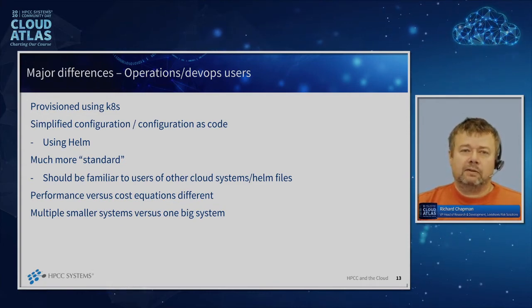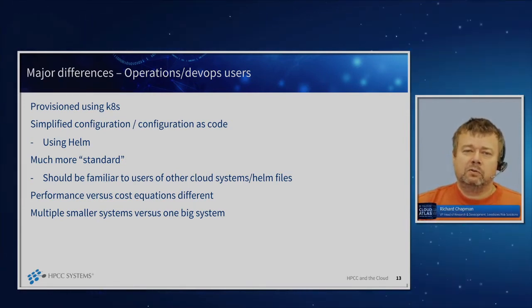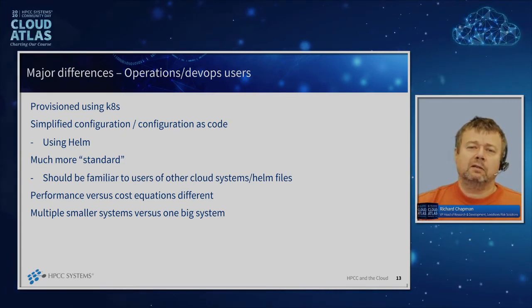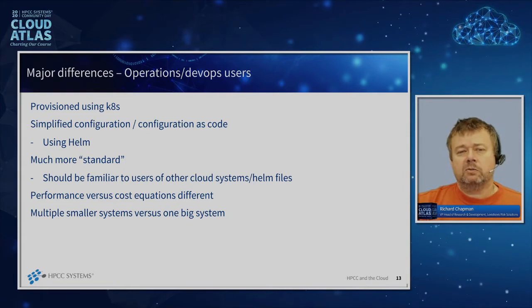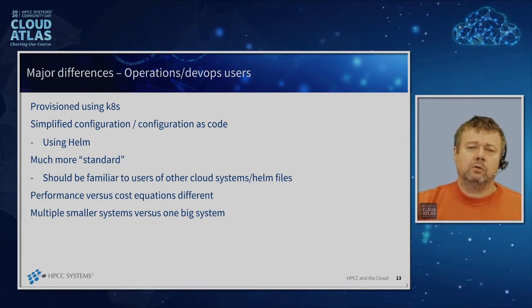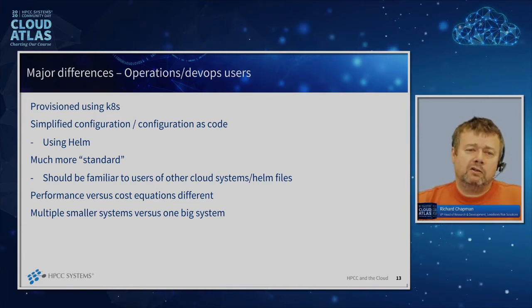Secondly, as already mentioned, the configuration process using Helm is much simpler. Using Helm for configuration in this way is also more industry standard and plays nicely with tools like Terraform for integration into a configuration as code workflow, or with tools like kubescore for spotting configuration errors or poor practice.